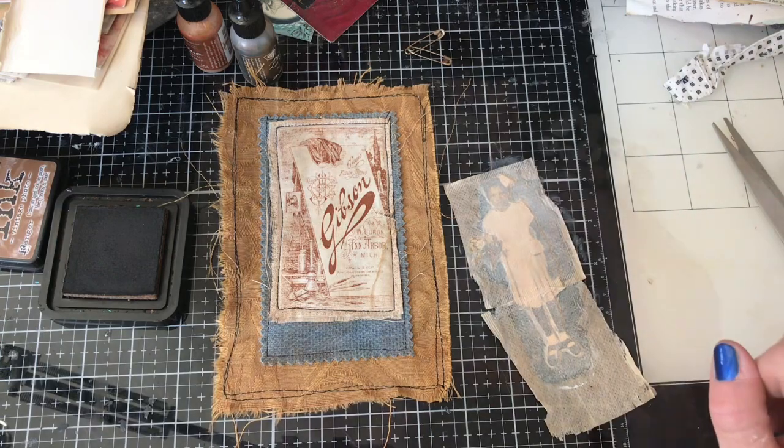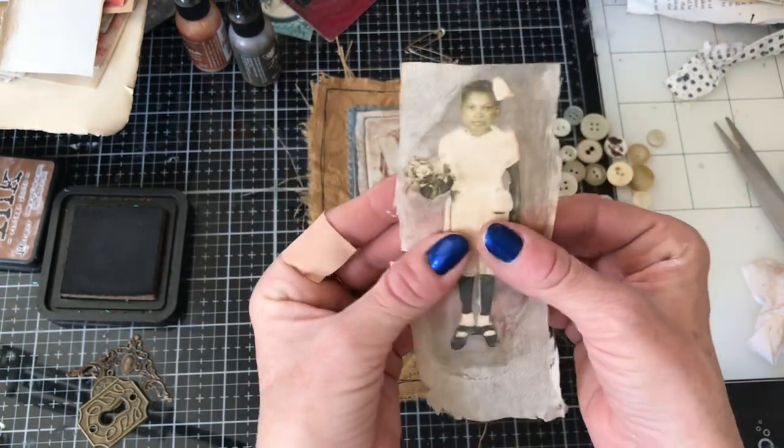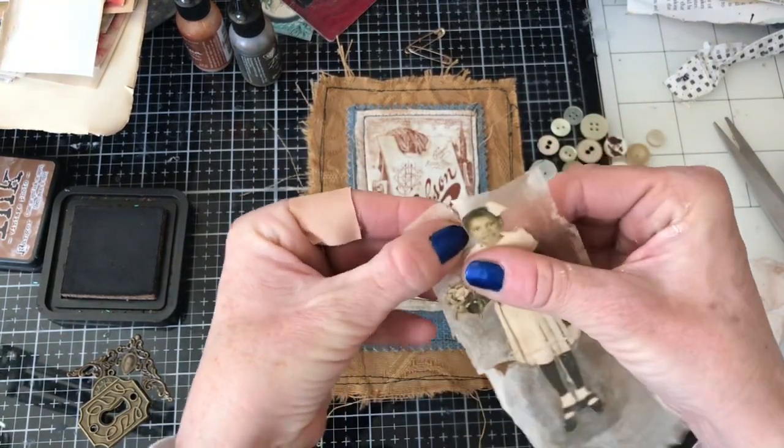Hold on. Okay, so I've dried her off and actually she's dried up really well and you can see her through that tea bag really, really well. So really pleased that I did that because it's just taken that sort of shine off of her, which I just didn't really feel looked very vintage.